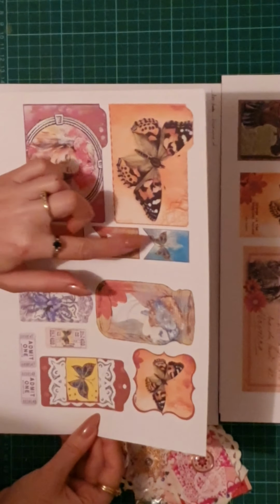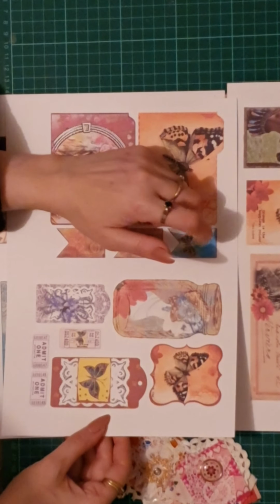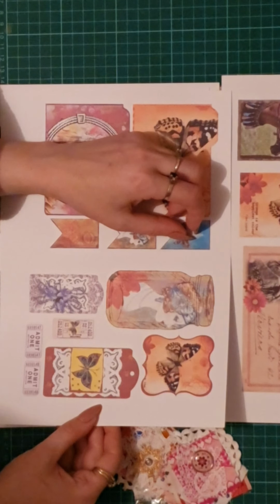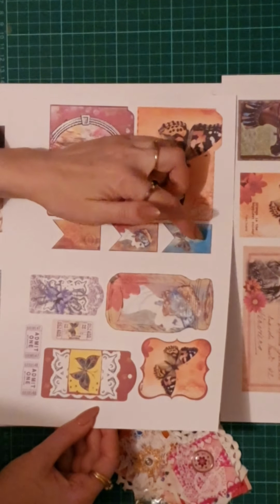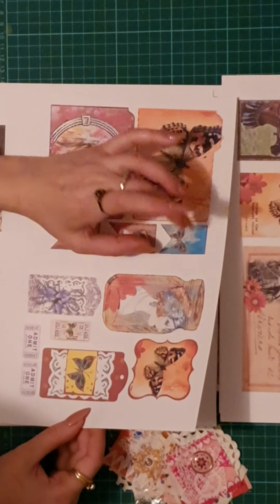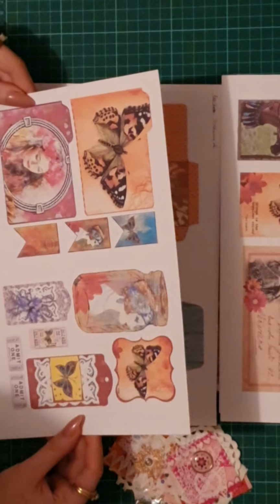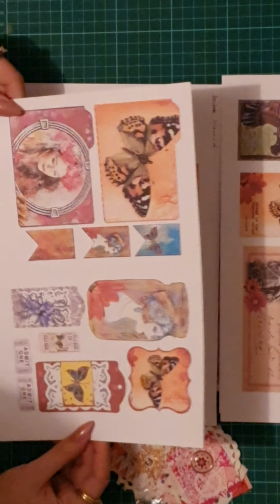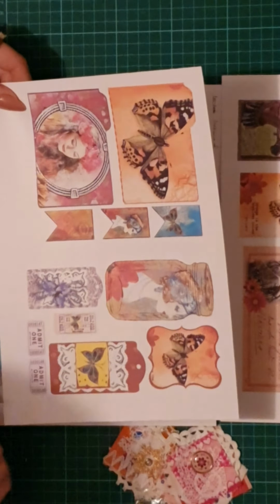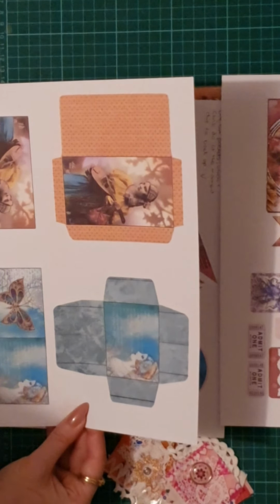These are little tabs or little things on top of the pages. You can even put the, what do you call those things, eyelets. You can put an eyelet there with a bulb pin and stick it to a page or a bit of fabric or lace. Some tiny little tickets and tags, mason jar. How awesome is this? Pockets.